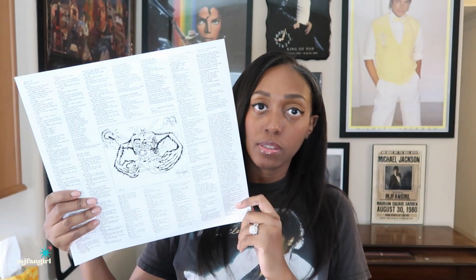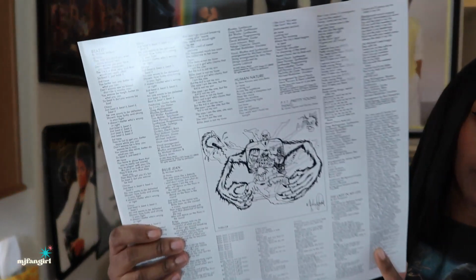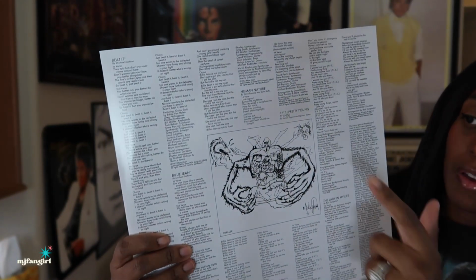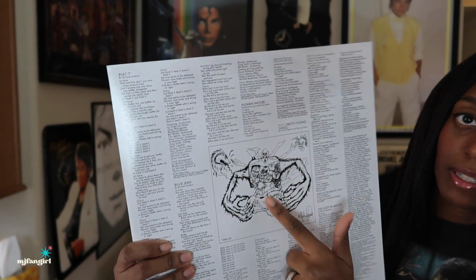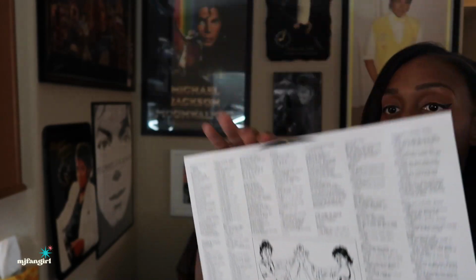So anyway, and then these are the liner notes. Let me see if I can get this closer for you guys. There we go. So these feature artwork by Michael Jackson, same thing that was in the original album.